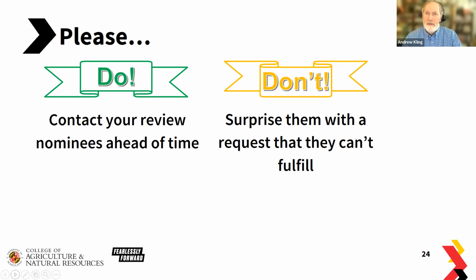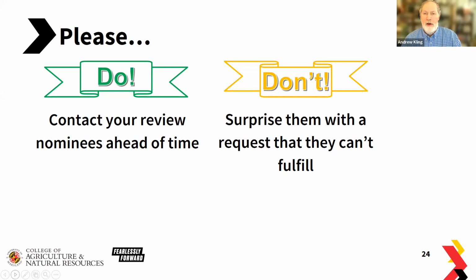Now, occasionally, as is known to happen with things electronic, either the email never gets to them, or it gets routed as spam, or they don't know who I am, and so they immediately ignore it. It happens. Letting the individual know ahead of time that they're going to be receiving that invitation is a great way for them to know what to look for. Also, one of the things you end up doing by asking them is making sure that they are available. They may say, I would love to share some feedback about your draft publication, but I'm on sabbatical this semester, I'm teaching on campus this year, I'm up to my eyeballs in programming, or I just retired. Any of these may get in the way of them doing what you'd like them to do. So it never hurts to have more than one nominee in mind. So basically, contact them ahead of time.